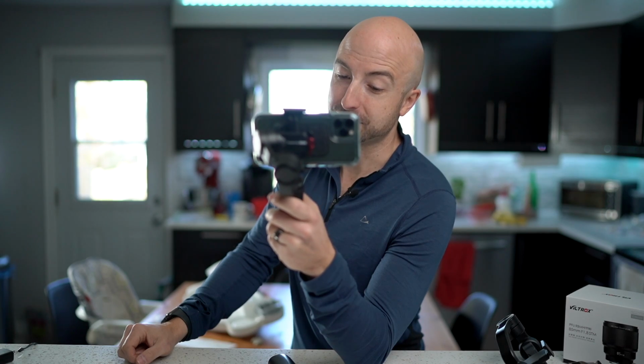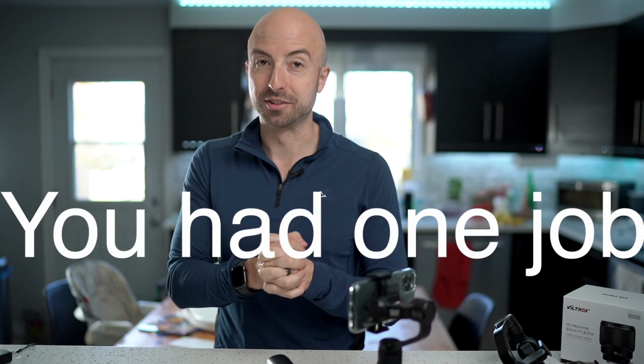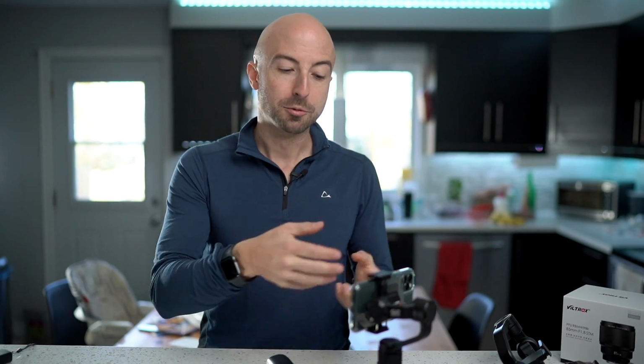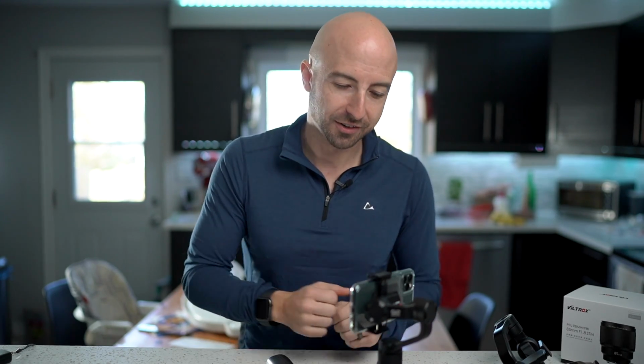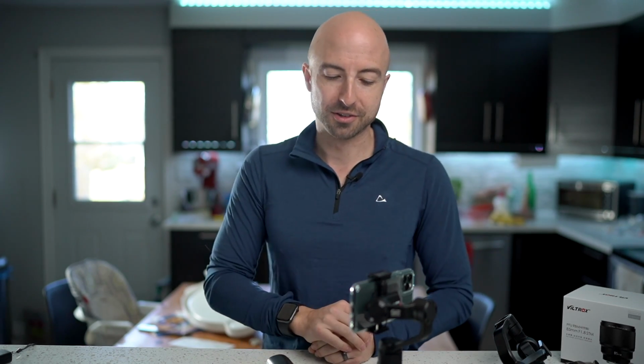If you just go to straight follow mode, you don't really need to use the joystick anymore. But again, it becomes hard to manually reposition. So that is a huge issue that I have with this stabilizer. It's not always 100% stable. Now, when it's being used in ideal conditions, when you're not encountering those fringe conditions, yes, it does work great as a stabilizer. It has strong motors. It can fight, it can move however it needs to and keep things rock solid. But it's not 100% perfect. I hope that eventually they'll be able to fix these issues with a firmware update. I don't know, time will tell.